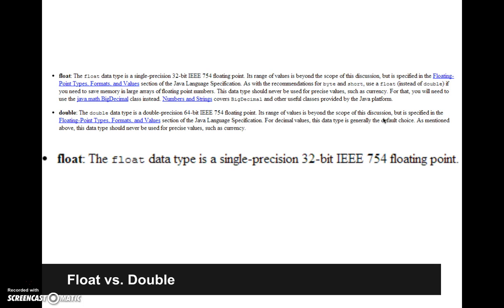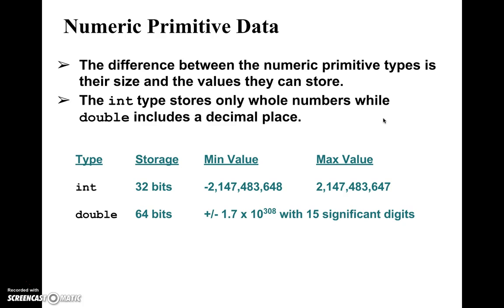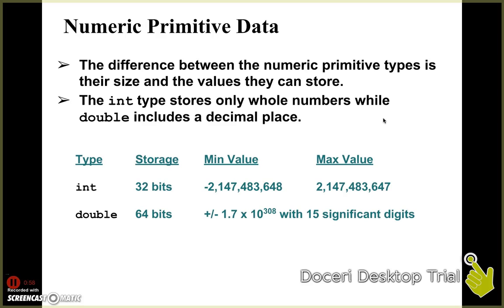We have a 32-bit floating point number, and then we have a 64-bit floating point number. And keep in mind that this is not twice as big. So 32 bits versus 64 bits, right? That's not twice the storage. 33 bits would double your values. So we look at the maximum and minimum values here for a double, right? It's much larger than an int. So in int, you're going to basically be capped at plus or minus 2 billion, and then I give 10 to the 308th power for your 64 bits.